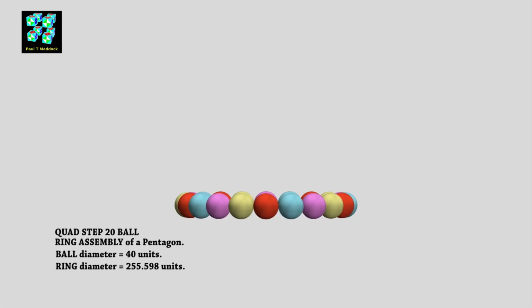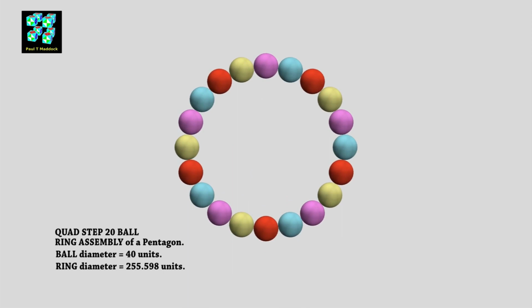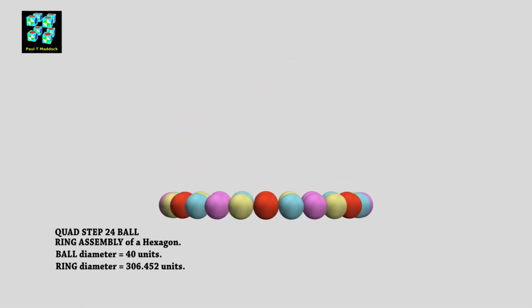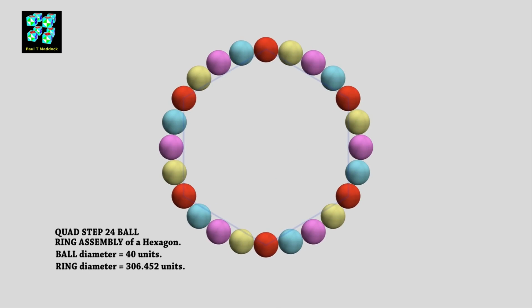I'm going to start by showing you a 20 ball ring. Now for this I'm using a ball radius of 20 units, 40 diameter. Now if we connect all the red balls together, we get a pentagon. Okay, let's take a look at the next ring. That one is going to be a 24 ball ring. And if we connect all the reds, we get a hexagon.